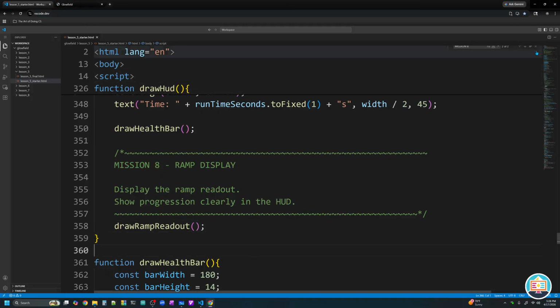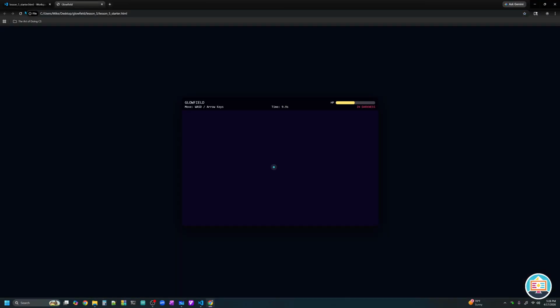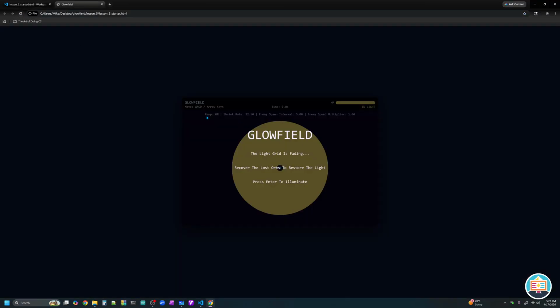And that should end our lesson. If we run over here, now when I refresh my game, I get my ramp percentage, my starting shrink rate, my starting spawn interval, and my speed multiplier. As soon as I hit enter, as time goes on, the ramp is going to increase, getting closer and closer to 1 or 100%.